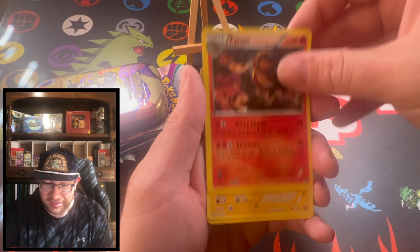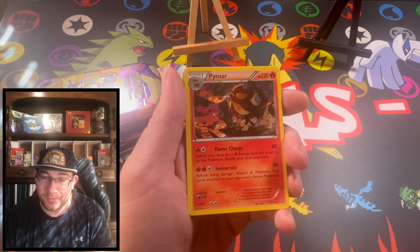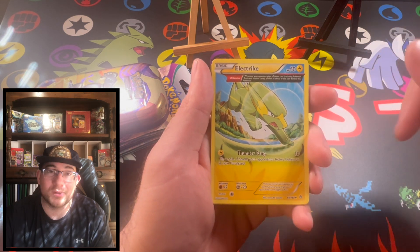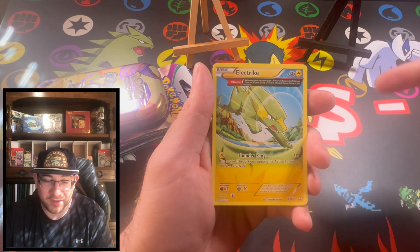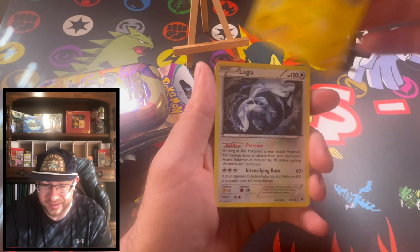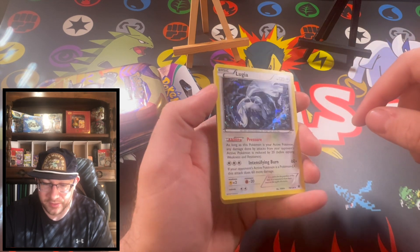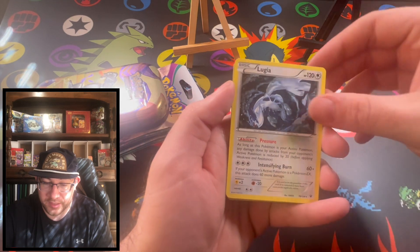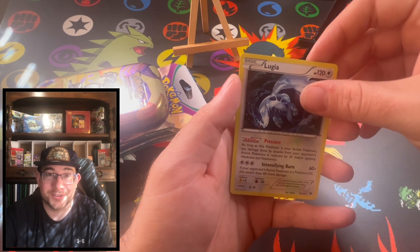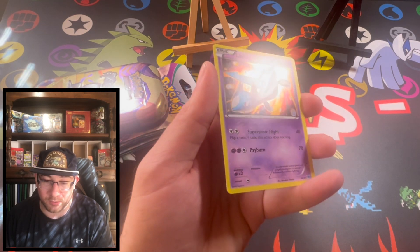We got that Psyduck — I picked this one up because I like the artwork. It's not worth a whole lot, but I'm not gonna lie, the commons, uncommons, and rares from current sets, some of them have banger artwork. We got this electric card — I wish they'd bring this style back, like just one set where all the cards look like this. We picked up a Pikachu, a non-holo Lugia, a Raichu with the same holo pattern, another Lugia with a cool holo look, and a Latios I showed off in yesterday's short.